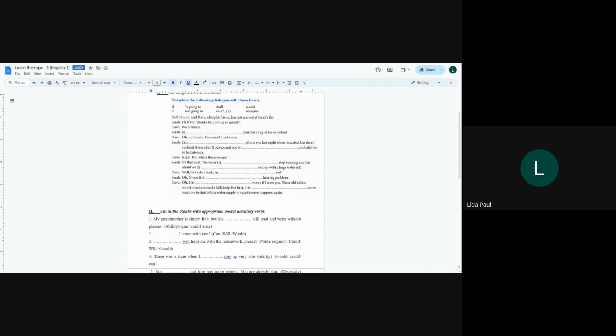So will is won't, would is wouldn't, shall is what? Shall is shan't, right? Should would be, you can look at your chat box in case you're not looking at it already, shouldn't, right? Next would be may. Does may have a negative counterpart? You don't say mayn't, you say may not, right? Similarly, if you have might, you don't say mightn't, you say might not.